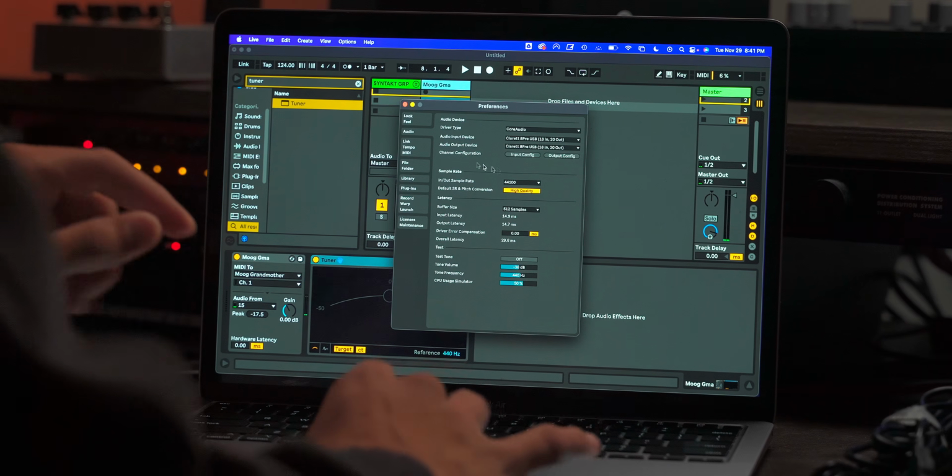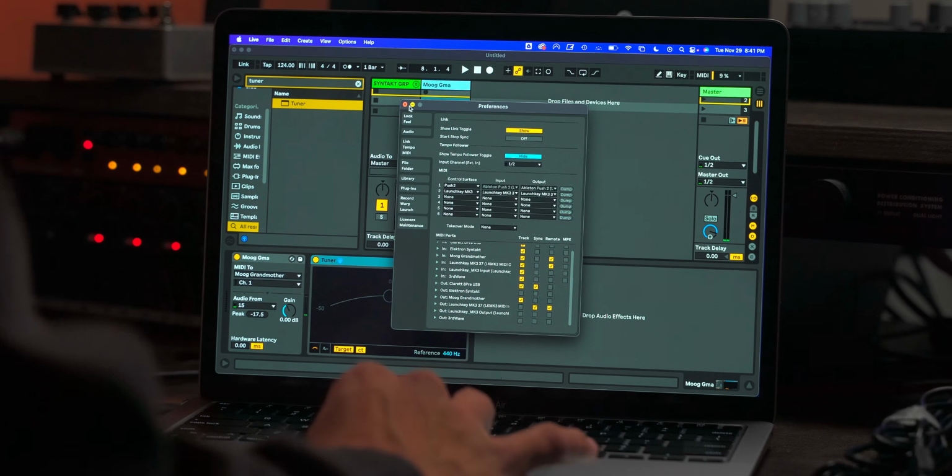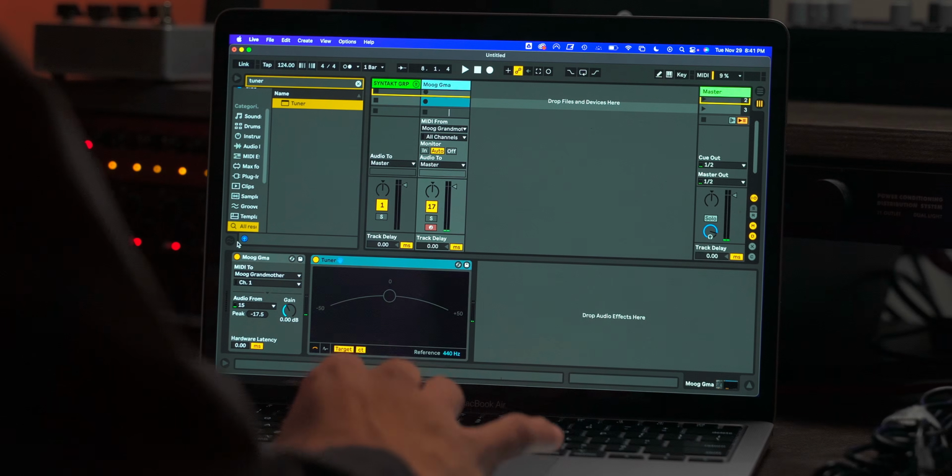Let's do a quick recap and then we'll get into recording some sounds. So we're going to open up our preferences. Boom. Go to your MIDI tab. Make sure that you have Track on for your input and your output of your synthesizer so that you can receive notes and send notes to your synthesizer.